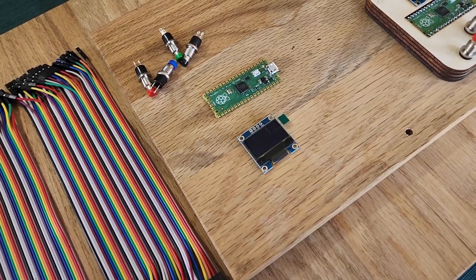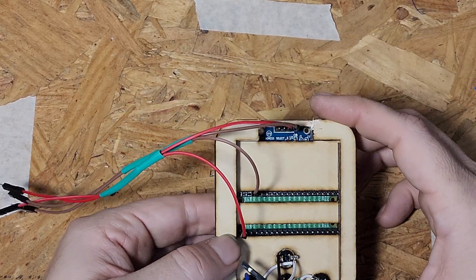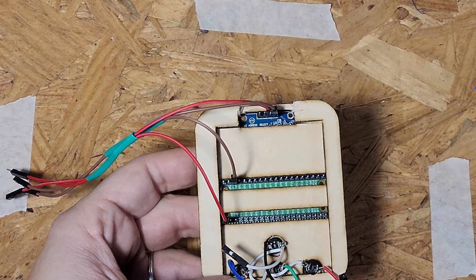The Pico comes without headers soldered on, as do the LCD screens. The buttons also need jumper wires attached. I'm skipping through a lot of the prep work on this build — if you're interested in seeing all of that, let me know in the comments and I'll post separate videos of the tedium for future builds. For screens and buttons, all three of these devices will be wired the same, so I'll just do one of the control boards. The pins are the same for the central system as well. The pins used for the relays aren't used on the control boards. I'll need to use this wire to tap off the 5-volt power to the microcontroller for the LCD screen.